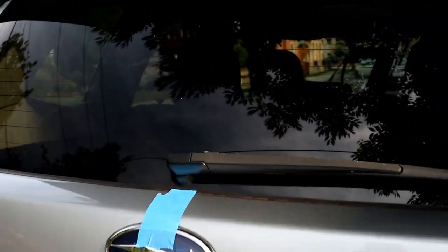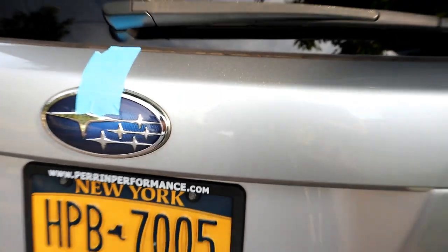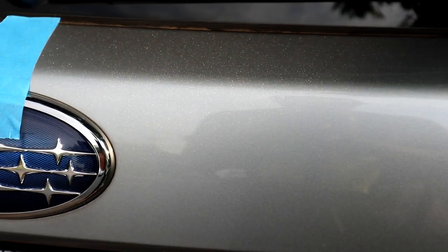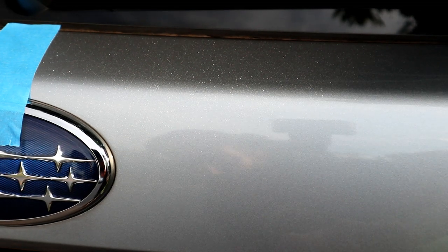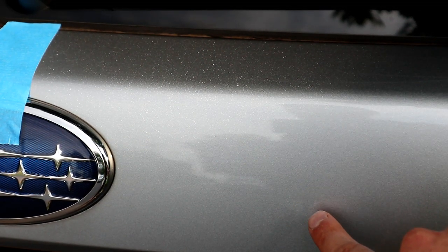So guys, after a wipe, let me go ahead and bring you in a little bit closer. After a wipe, we still see the scratches here a little bit. So it's somewhere over there. This one, again, I can't really see unless I'm in the right light. Oh yeah, right over there. So that one's still there.